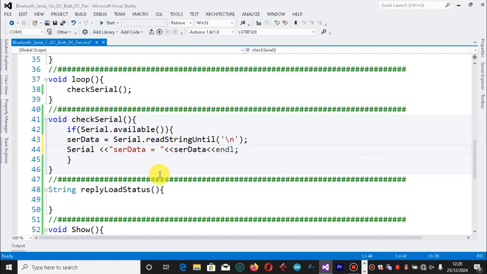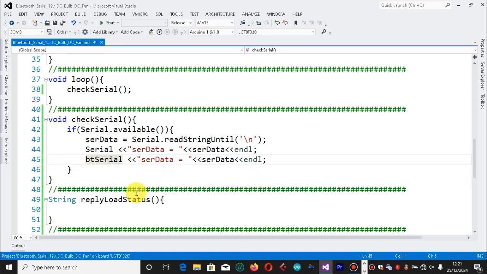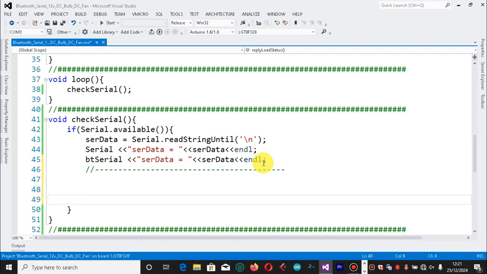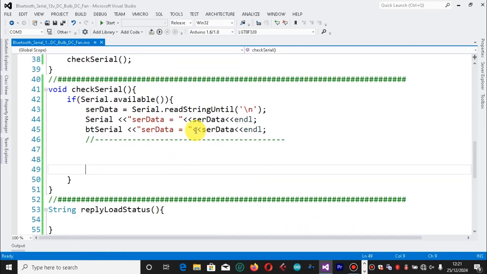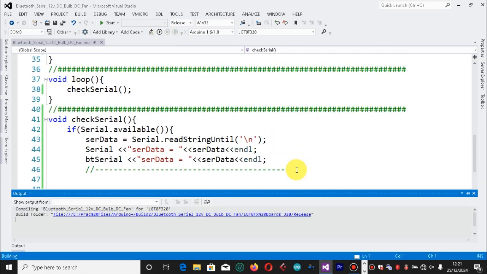So you can see. So print the message to the serial terminal. Do that also on both ports, the wired and the Bluetooth. So what we're going to do now, we're going to upload this part of the code that we are writing here. We're going to upload it to our board, and then we're going to test our board. So click on this button. It's going to compile your program, then upload.